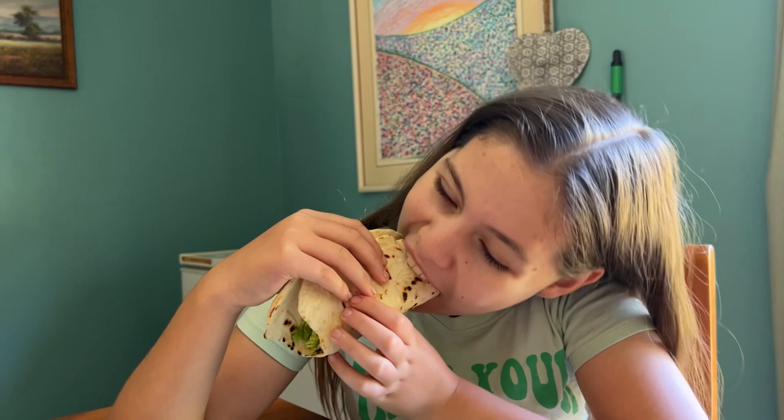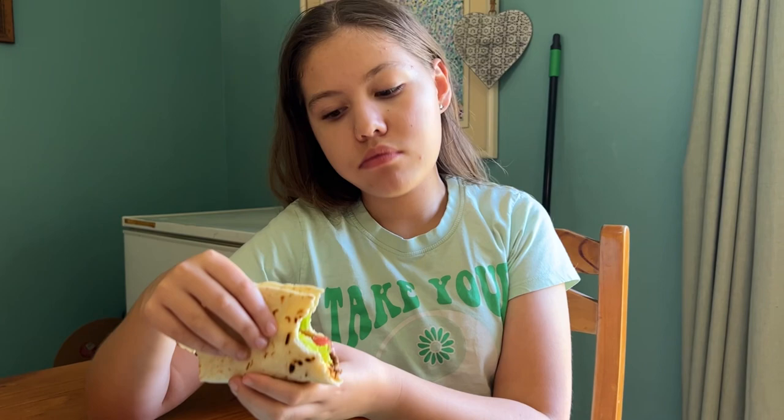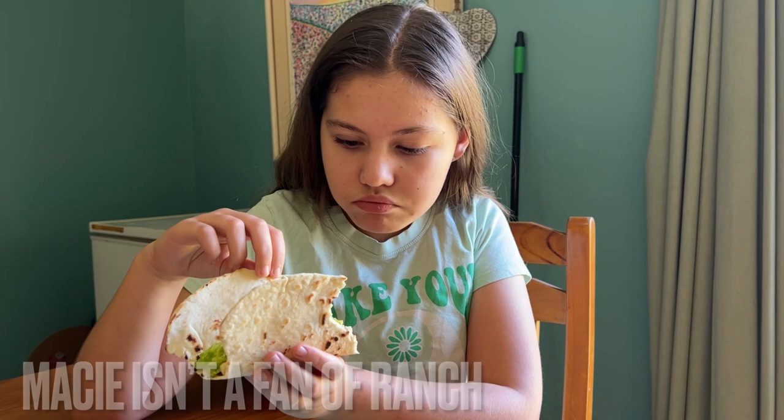I don't think I got a bite of the meat. I'm gonna try the bottom. The meat is a little bit spicy. Yep. It was good. Would you eat it again? Mm-hmm. You'd eat everything on there again. It's even got ranch dressing on there. Just a little bit. Mm-hmm. Homemade though. I thought I wanted you to try it.